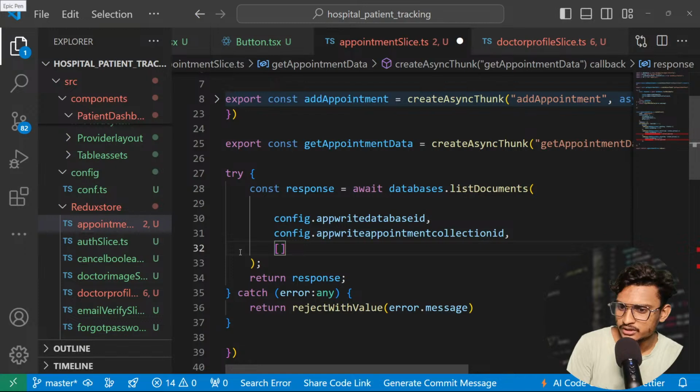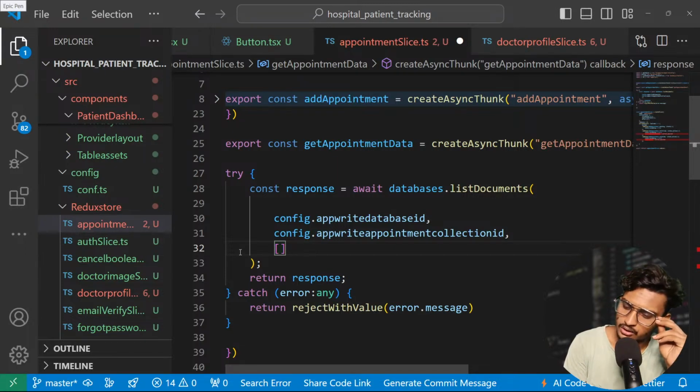When a user takes an appointment, first the data already in the collection comes. Then we check whether the same date and same doctor are already booked by some other user. If not, we send the data, otherwise we skip and provide a message.